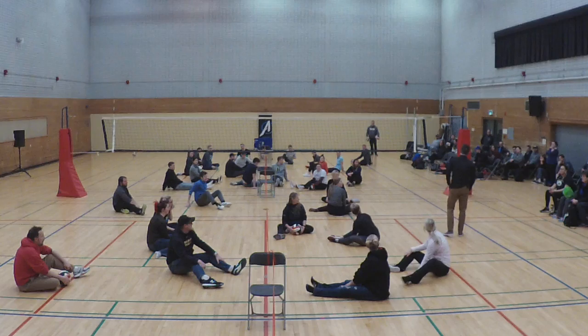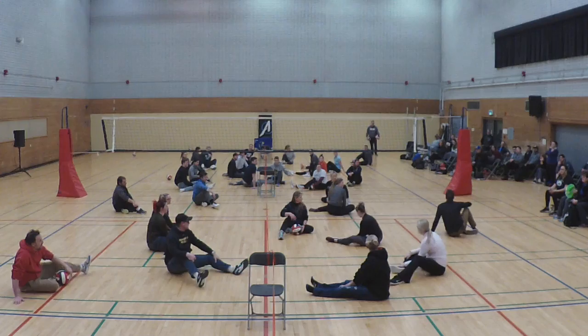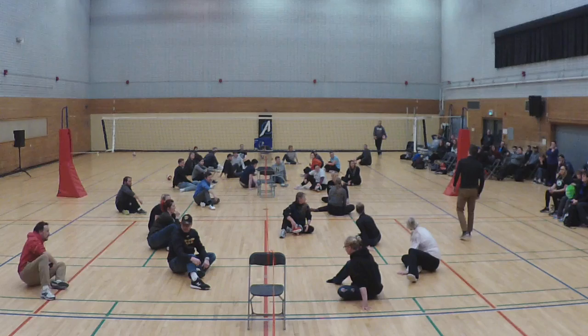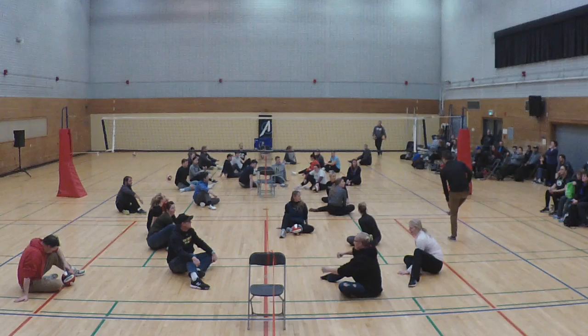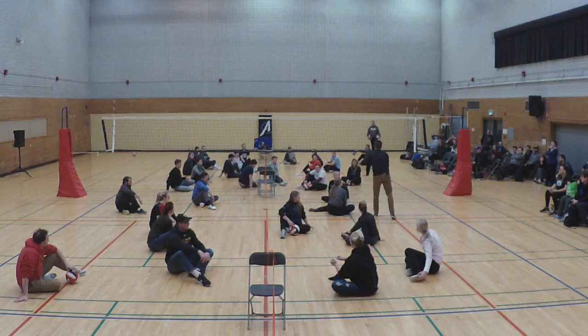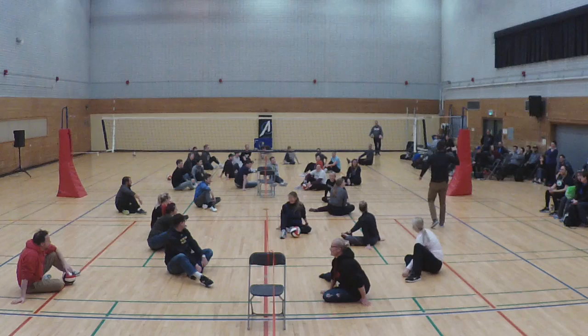In a ready position, we want to have a limb loaded if possible. What I mean is that if the athlete has a limb, their foot should be flat on the ground with the knee bent, because from that position they can push or pull in any direction. Some athletes are lower body amputees — they're loaded with their hands. We need something on the ground that we can push from in any direction — that's our ready position. One foot on the ground, hands maybe down for extra support. That is our ready position — this other position here is not ideal.